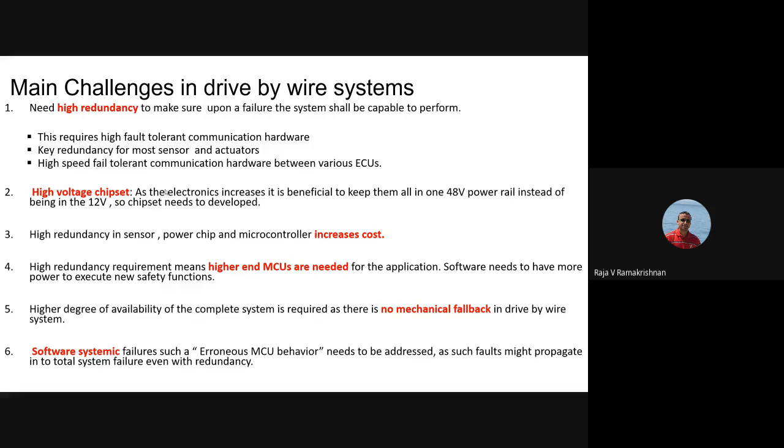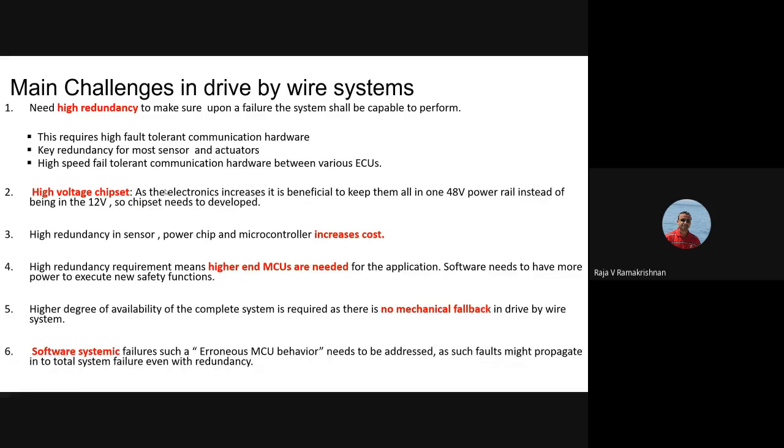That increases the voltage power we want, because if you're integrating brakes and steering, it's better to do it at a higher voltage. Therefore, the current is less, because the cable length is going to be larger now, since you have to communicate further to the actuation system. Increasing the voltage will reduce the amount of current through the wires. So higher voltage chipsets are needed.